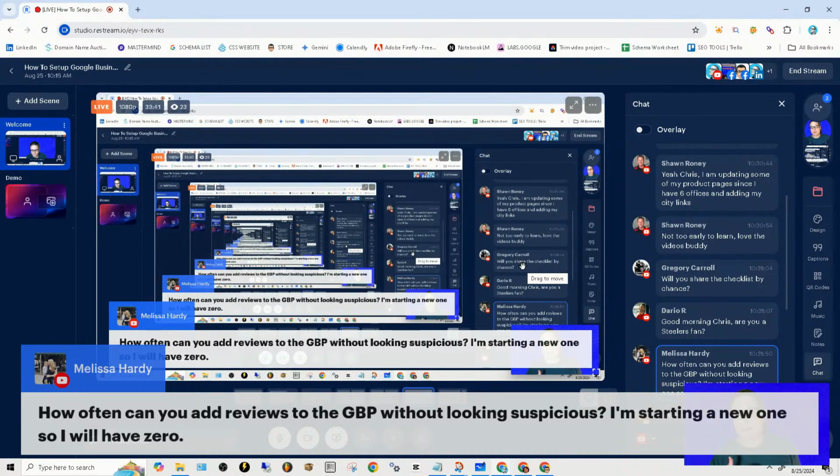Like, do I believe that there are checks and measures in place for the amount of reviews that a business gets in a period of time? I don't believe that to be true. No. At least not the thresholds that we've tested. But if you're just doing 1 or 2 or 3 or 4 a week, no issue at all. All right, so I hope that helps you out.